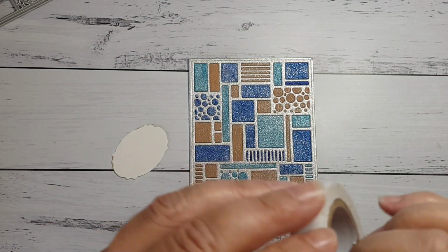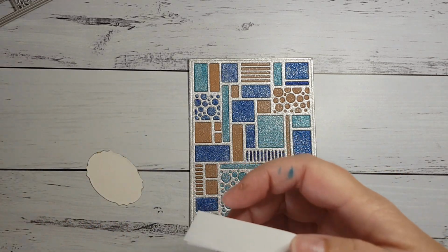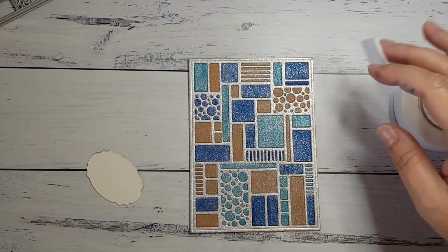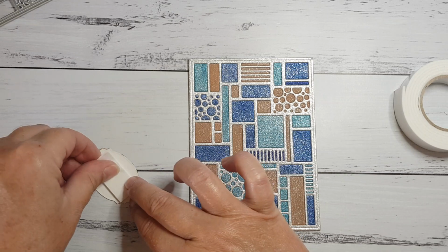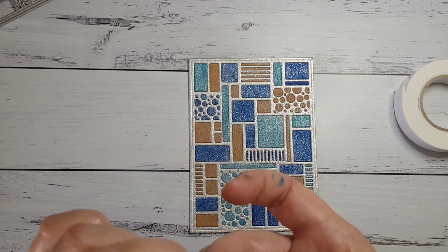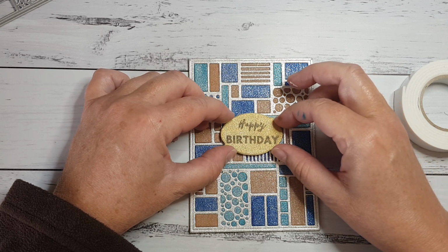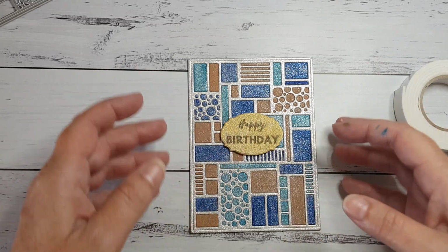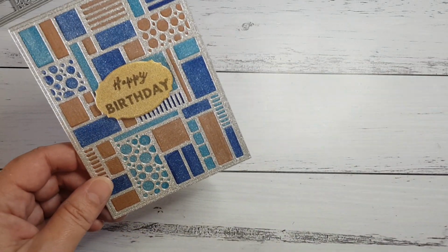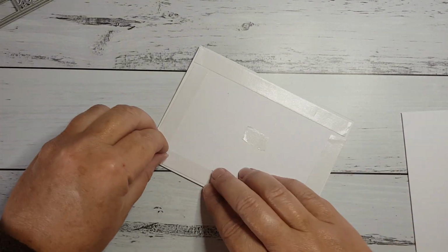You could use glue, you could use... actually, I've changed my mind. I'm going to use some foam just to pop it up a bit, to give it a bit more definition. I hope we put it up the right way. And put that on. Okay, so I've just applied some double-sided tape.